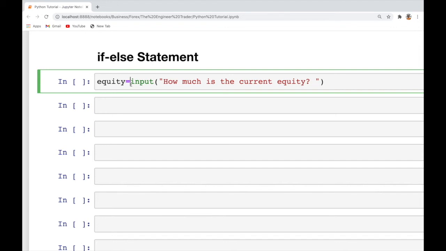So let's have float, not just an integer, because there is a chance that our user will input a decimal point. Then our closing parenthesis here.